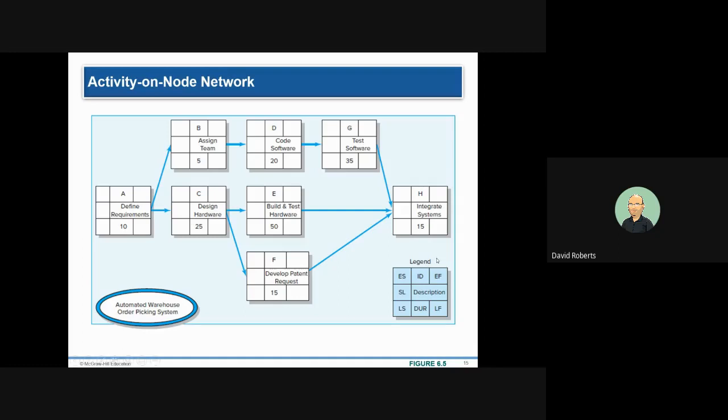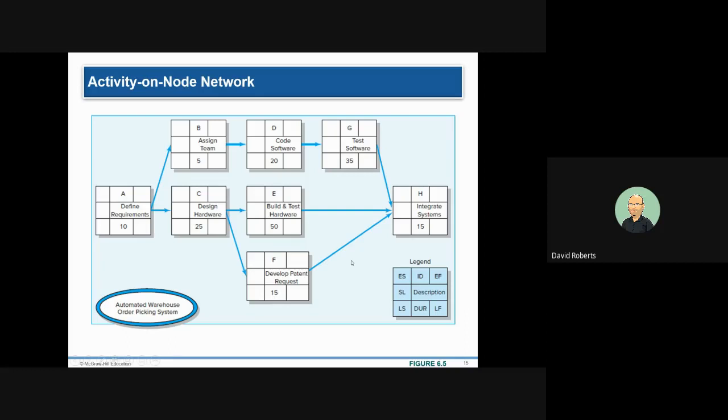Hello, sorry about that. I got interrupted unexpectedly. So I'm going to continue. Sorry for the pause. So A is to find the requirements. Takes 10 time units. I believe they're in days, but it doesn't really matter. There's a little legend in the bottom right-hand corner: earliest start, earliest finish, slack, latest start, latest finish.